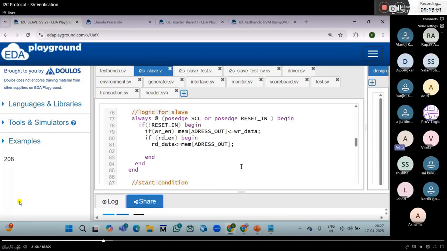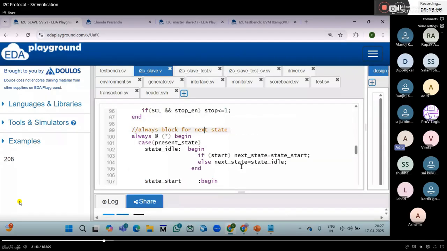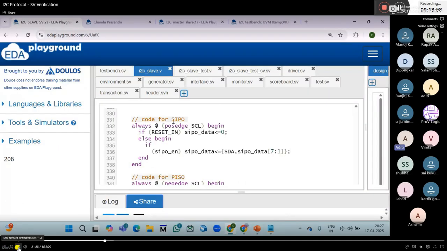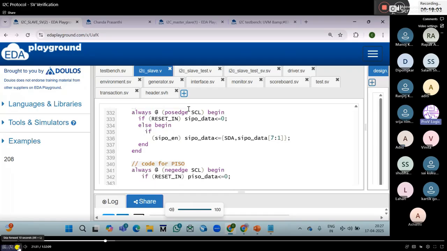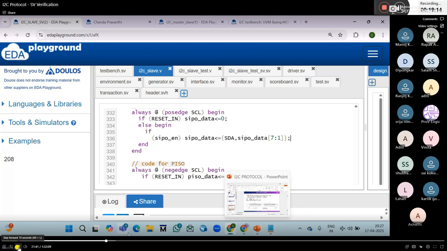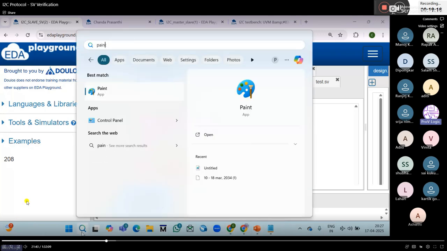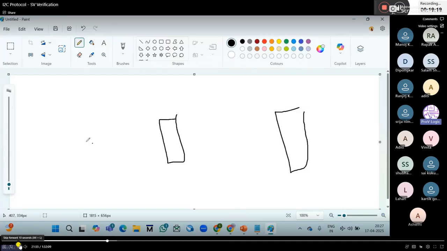Here, for serial input parallel out, the last part is not clear. See, for parallel and serial out, negative serial input, why are we taking positive and negative edges? See, in which case do we use serial in parallel out and in which case do we use parallel in serial out? Okay, so master to slave is a serial communication here. The I2C protocol means master to slave is a serial communication.